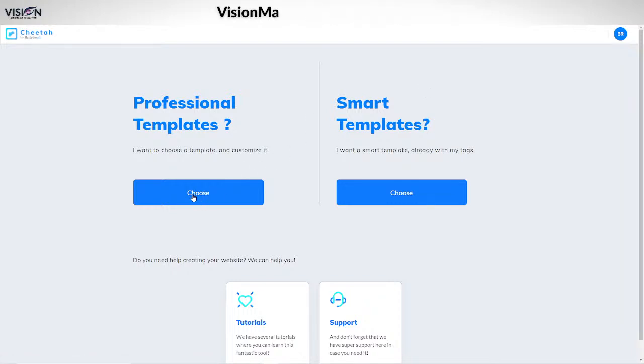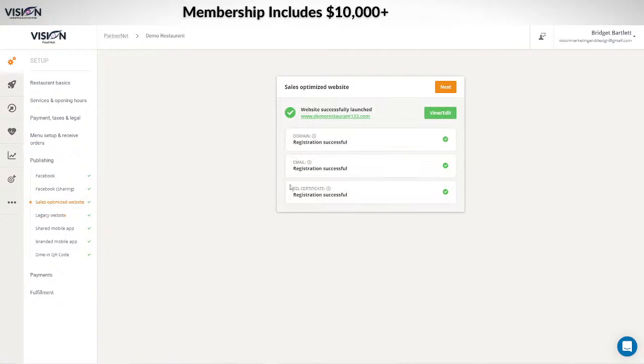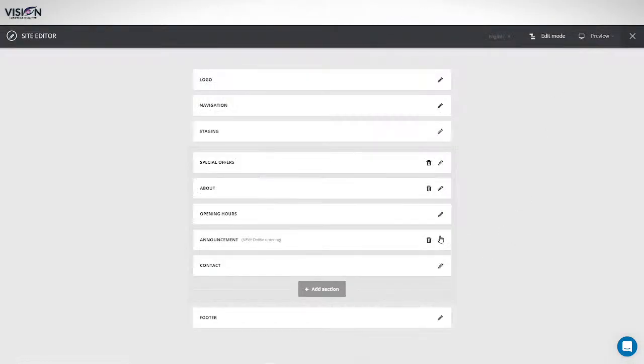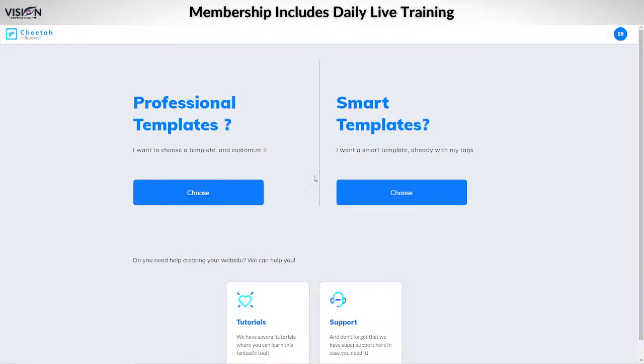Now, the ability to use smart templates is amazing because you can have all of this information filled out. Again, we're going to have to do a training on this, but if you go to Sales Optimize and you want to edit this website, and you go to edit mode, these questions right here are basically the same questions that are in the smart templates.